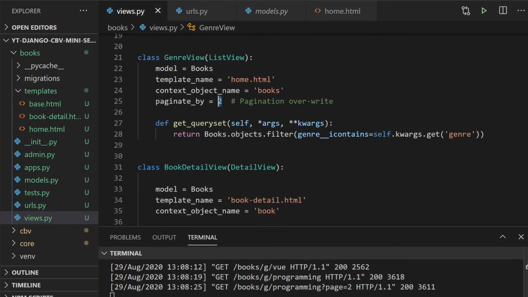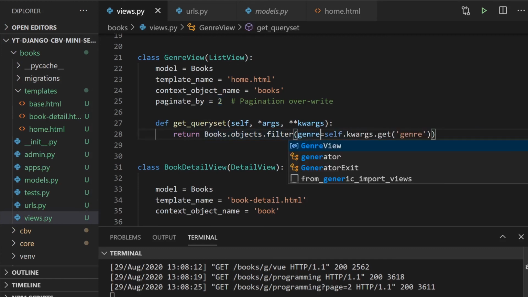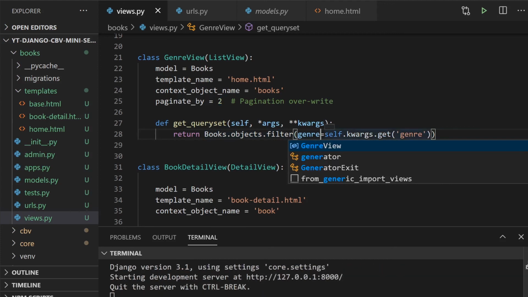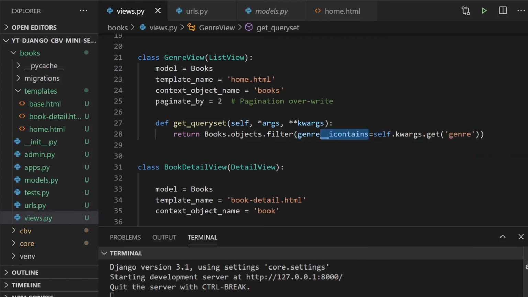So just to point out that I'm using here the iContains, because if I were just to include this, for example, genre equals and then the genre, that's the item that's been typed in. This is case sensitive. So if I typed in program with a lowercase, it wouldn't show me all the programming items or genre items, because in the database, when I type in the genre for a book, I type in programming with a capital letter. So you just need to make sure that you're using iContains so that it's not case sensitive, and will just show all the items based upon the word, avoiding any case sensitivity.